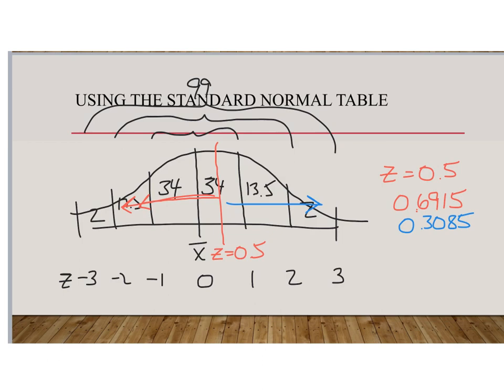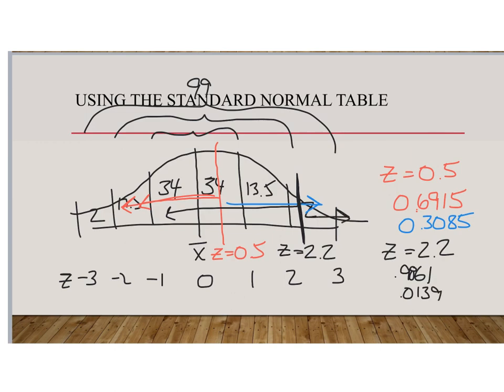All right, if we're talking about a score that might be in this range, about right here, let's say it has a z-score of 2.2, then we would go down underneath the z column to a positive 2, go over to 2.2, and that would be a value of 0.9861. That means that about 98.61% would be to the left of that, and then 0.0139 or 1.4% would be to the right or greater than. The chart is always telling you what's less than.